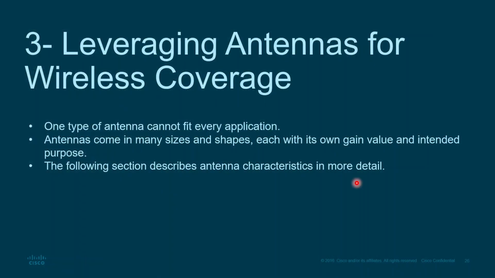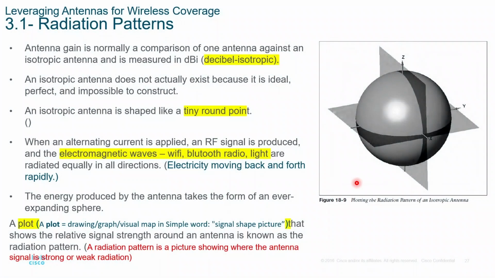And then we're going to be moving to the third part, which is the antennas. How do they work? First, I'm going to talk about this diagram. It's the perfect sphere. We know what a perfect sphere looks like. So this is the perfect signal. Now when we produce a signal, it's not going to be perfect, but it's going to be a comparison. So that's what this radiation pattern is going to be about.